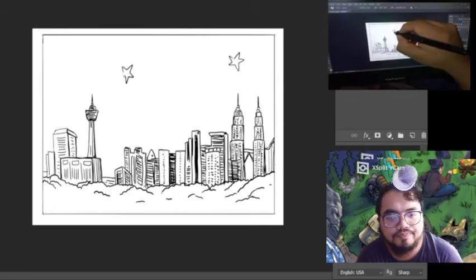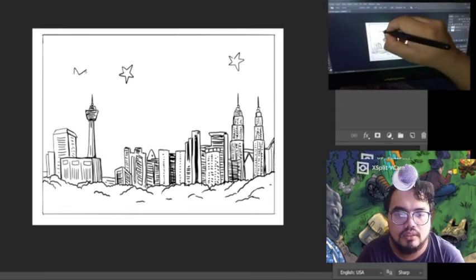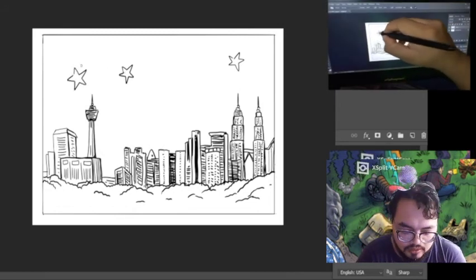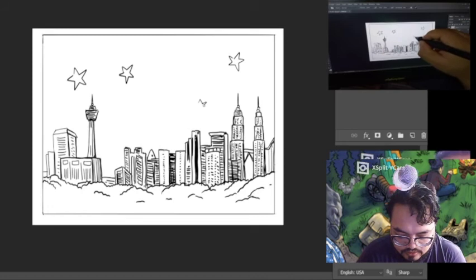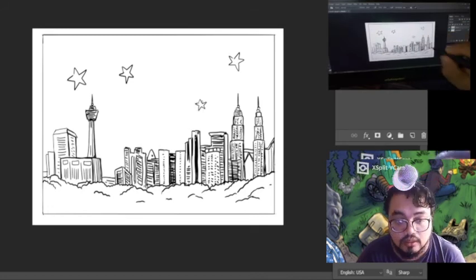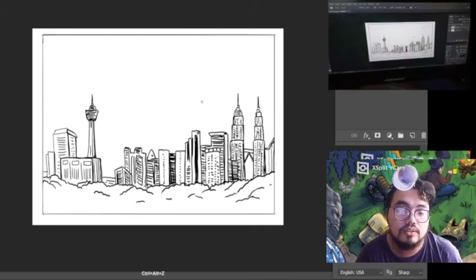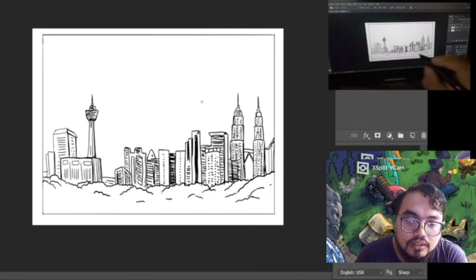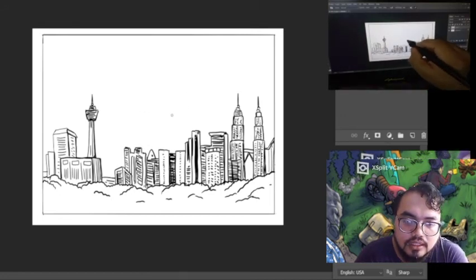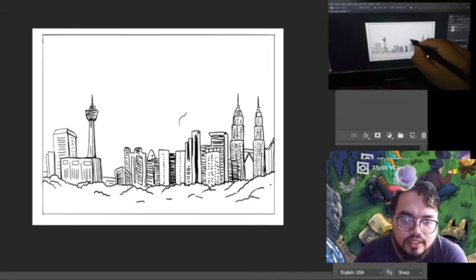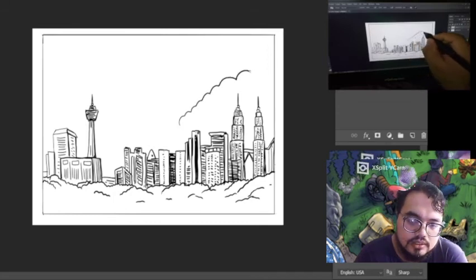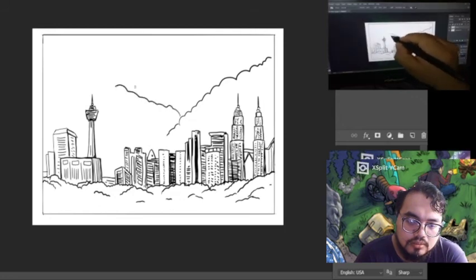Alright, so then it will be during the night. Or you want to do like a sunset, KL landscape during the sunset. You can draw like clouds. Big clouds there.